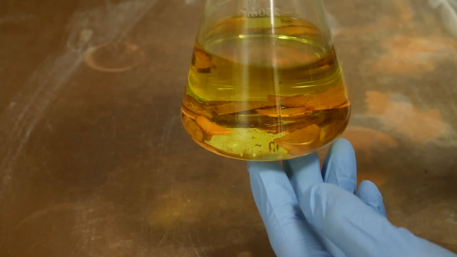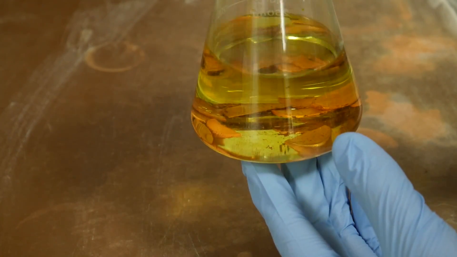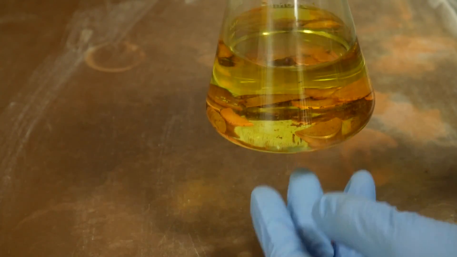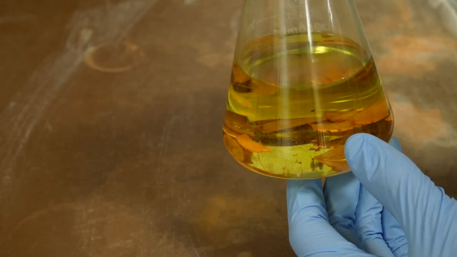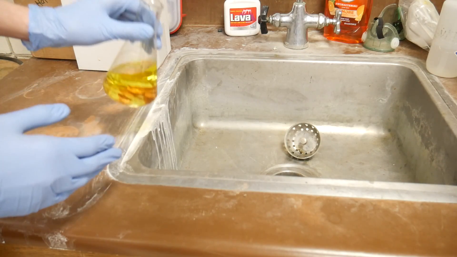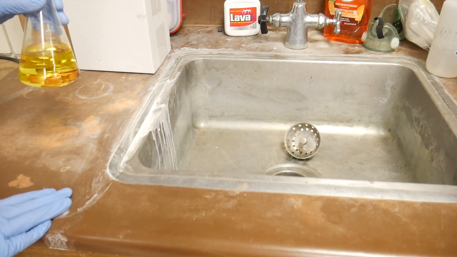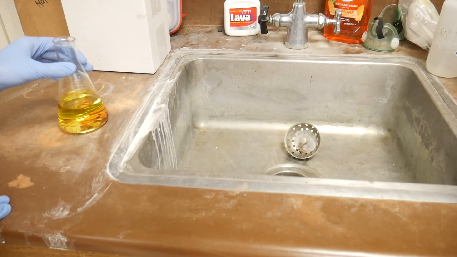So the solution that we're left with inside the flask is some of the excess hydrochloric acid and also some zinc chloride. All of the hydrogen evacuated the solution and was filling the balloon. So what we're left with in here is called halogenated waste and we really really do not want to dump this down the drain. It'll find its way into the rivers and it'll be not very nice to the ecosystem.